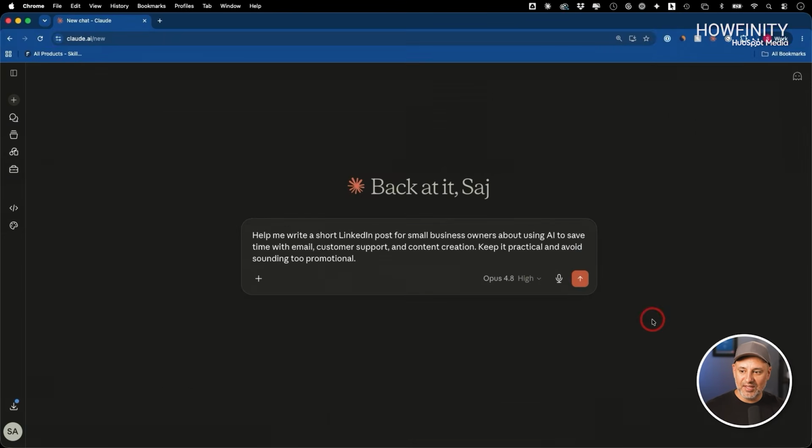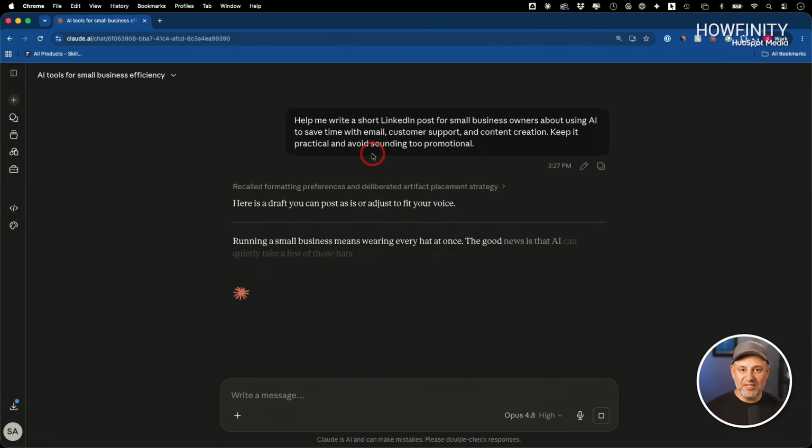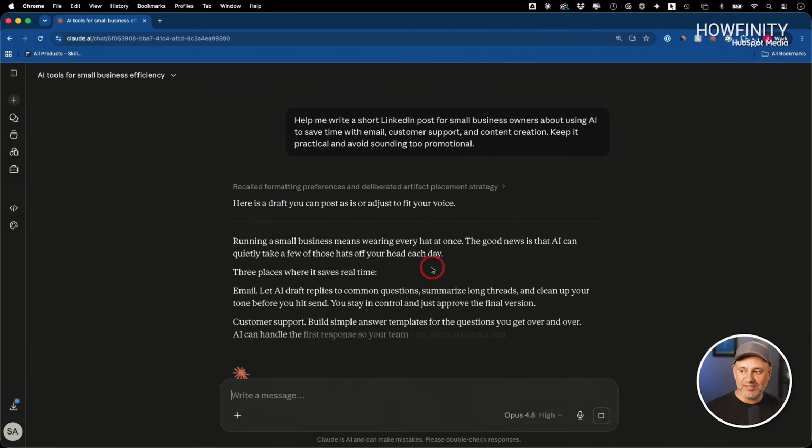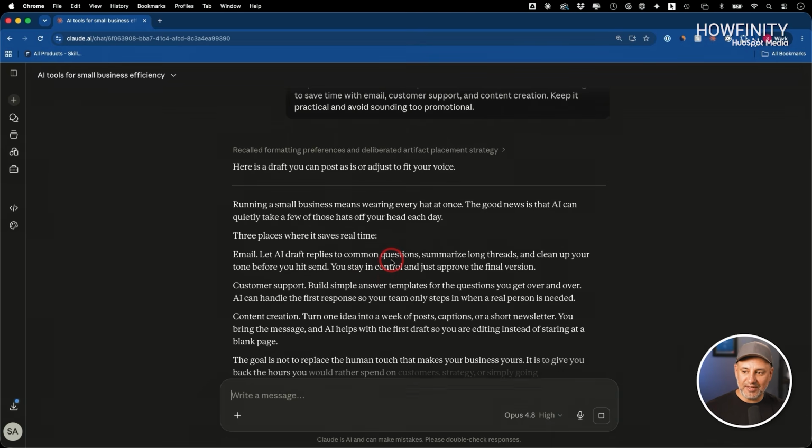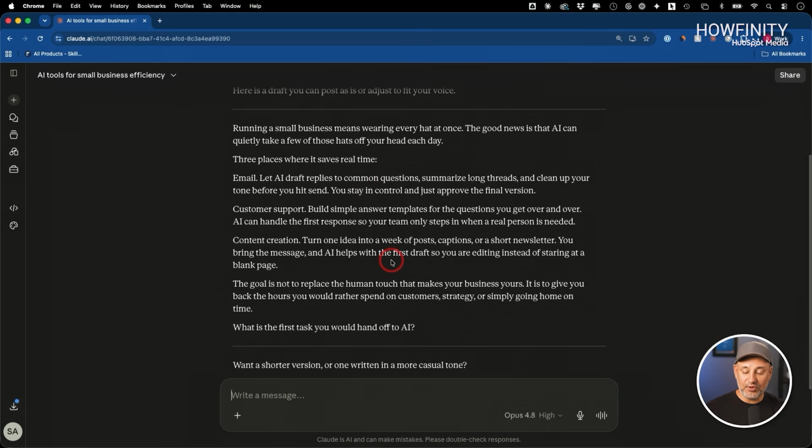We'll get into this as we get more into this video. But even without training it on your writing style, typically you probably will like the default writing style Claude has for a lot of different things. But again, as we get more advanced, I'll show you how to get it to write in your style too.